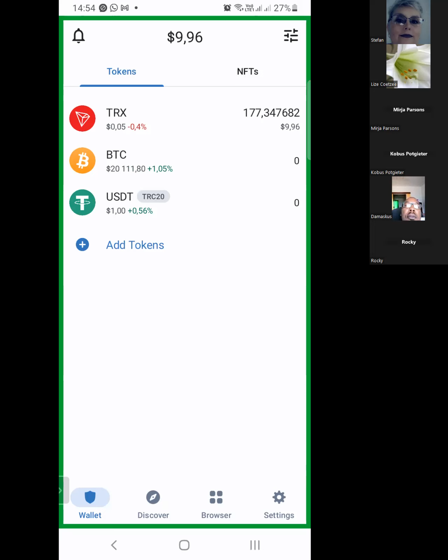Now I want to show you another way that you can get money into your Trust Wallet from TRX. So if you do have a Binance, they are connected. Binance is the exchange that created Trust Wallet. It does not belong to Binance. It's still secretive. You can get a Trust Wallet without using your KYC, and that means without an ID or proof of residential address. And another question I received this morning is, why do I need a Trust Wallet? Now, a Trust Wallet is a convenient way of keeping your funds. It's like a purse that you've got. So why do you keep money in your purse? Because sometimes you don't want to keep it in a bank.